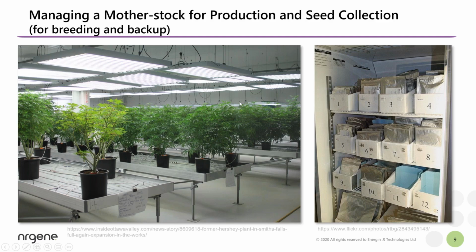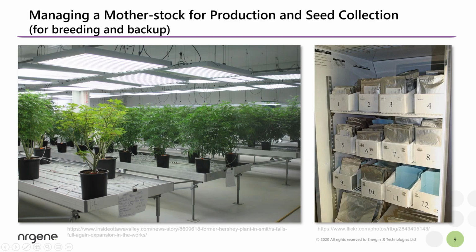Usually you have to have multiple copies of the entire crops, because if your mother plants get destroyed somehow by fire or something disastrous like this, you need to have a backup for this entire operation. Otherwise, you lose your clone and you cannot go back to your production pipeline. So what people do is keep multiple copies and also keep seeds. The seeds are not identical to the mother parent, but they may be very close to the mother plant. So this is one way to keep some sort of a record of the actual plants and take very good care of your mother stocks.